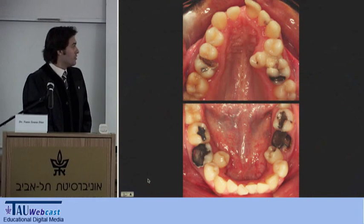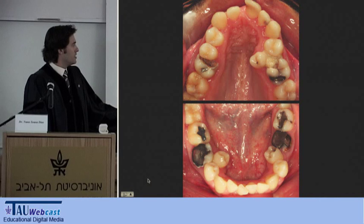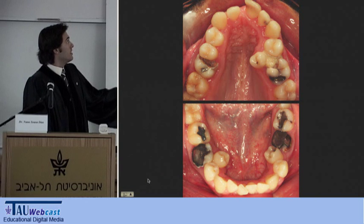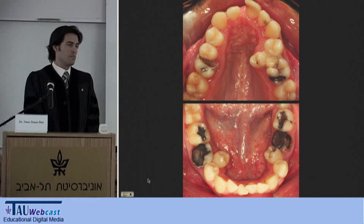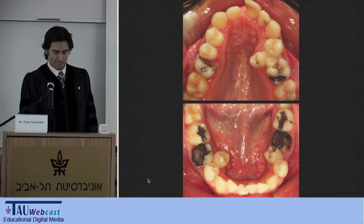So this is the occlusal view. The patient came to me like this, with first molars in this condition. We have some premolars that are blocked in. They should be in this position, making an arch form. We have some crowded in the anterior teeth. We have the missing central incisor, lack of space. Again, very bad condition, very bad oral hygiene, a lot of problems. And the patient was not motivated at all. He came the first time with a sister, and he was not motivated.